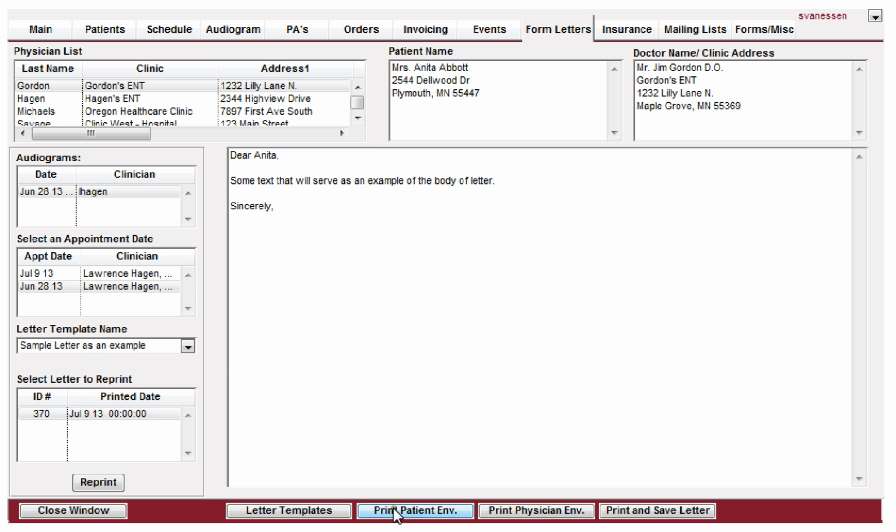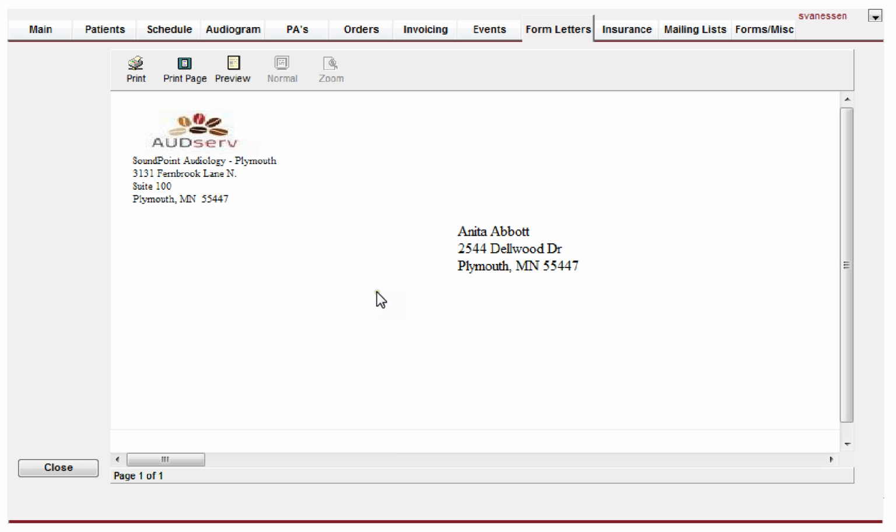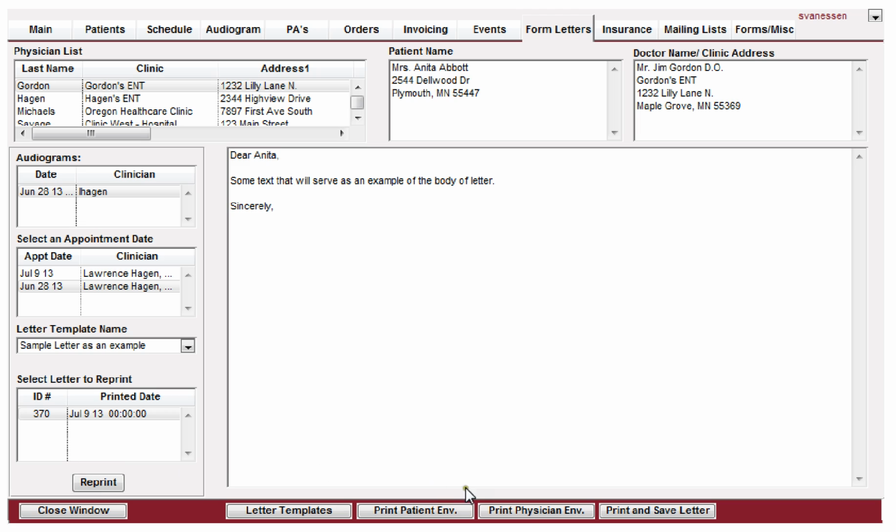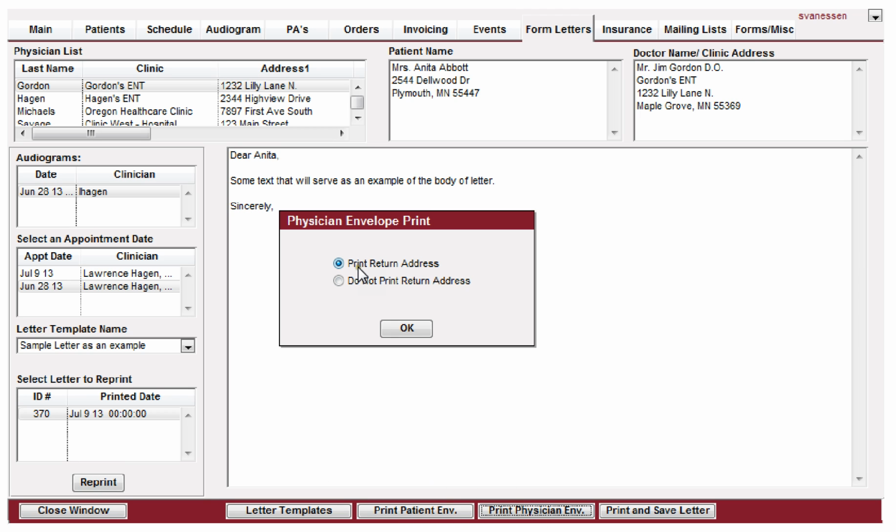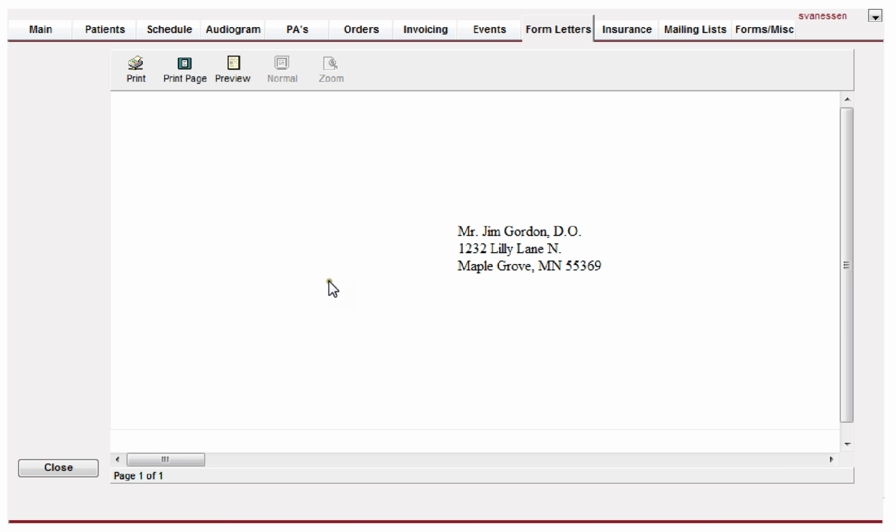Also available here is the ability to generate an envelope for the patient. So you can just quickly and easily generate an envelope. Additionally, you can do so for a physician, and for some reason we're giving you the ability to suppress the clinic name and address. So if you don't want to print the clinic return address on there, you can just go ahead and say do not print, and then that appears.